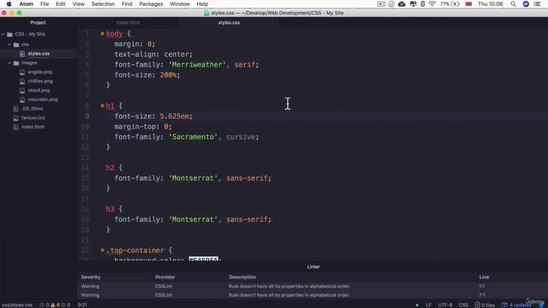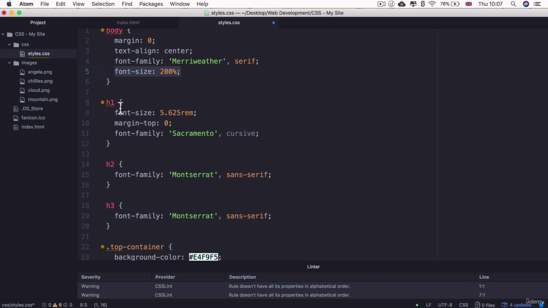So in order to avoid this, one of the things that we got in the latest version of CSS, which is the version that I'm teaching you about, CSS 3, is something called the REM. And that refers to the root EM. So that means ignore all of the parent settings for the font size and just set it relative to the root. It doesn't matter what we've done here or in its enclosing containers or parents, it will be 5.625 times 16 pixels as long as we add the R in front of the EM.